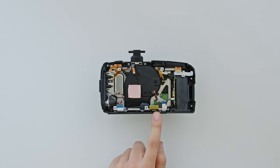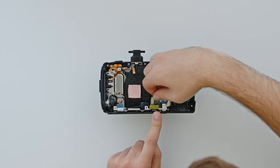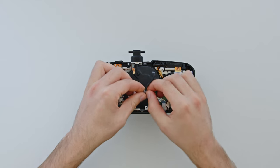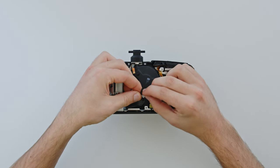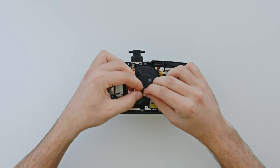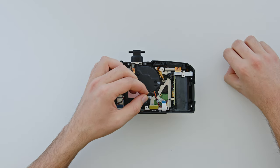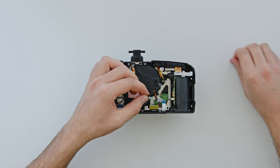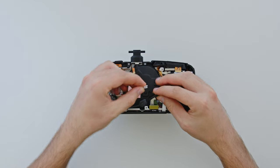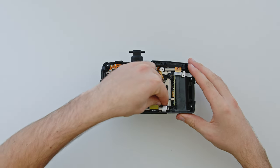The black 12-volt power cable that we unplugged earlier also has a bolted cable clip, similar to the fan's cable clip. Use the small Phillips screwdriver to remove that clip from the cable — be careful not to lose the tiny bolt, as it can be tricky to remove from the clip part. When that's removed, tuck this black power cable further into the steel frame so it's out of the way.